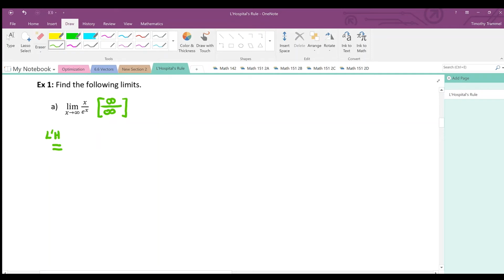All right, now if we took the derivative of the numerator, that would just be 1, and then the derivative of the denominator, that's just e to the x. And so now it's easy to see that this numerator is going to stay as 1, while the denominator is going to grow without bound. And so what that tells us is that this is going to approach 0, because that denominator is going to continue getting larger and larger, which will make 1 over this smaller and smaller as x grows.